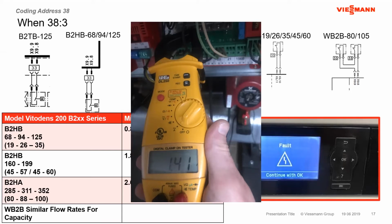That's the first thing. If you come to one of the Viessmann academies, one of these days we'll be welcoming participants back into our offices here to take in some training. Like I said, we give you the little pump indicators, little flow indicators, little spinners, and they're actually pretty useful for this type of diagnostics, just to check to see which pumps are running. But if we trip on an F2 fault after that occurs, we need to get that amp meter out. We need to check to see what that amp draw is in that pump.